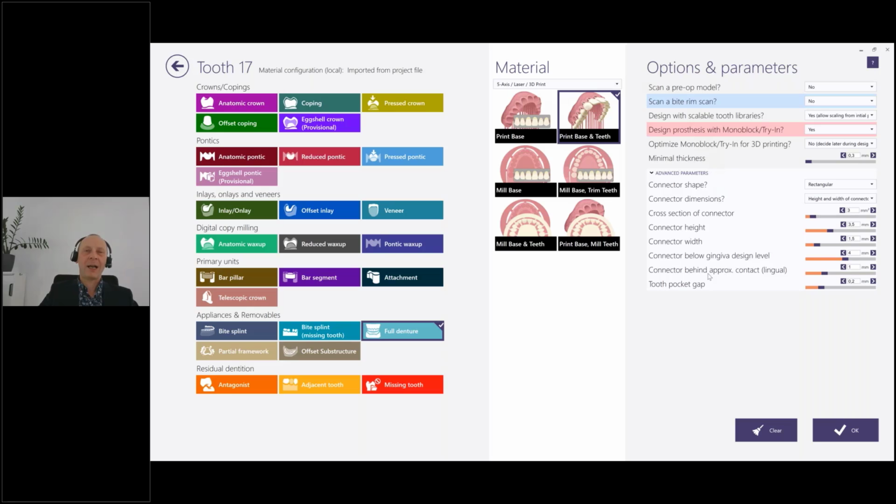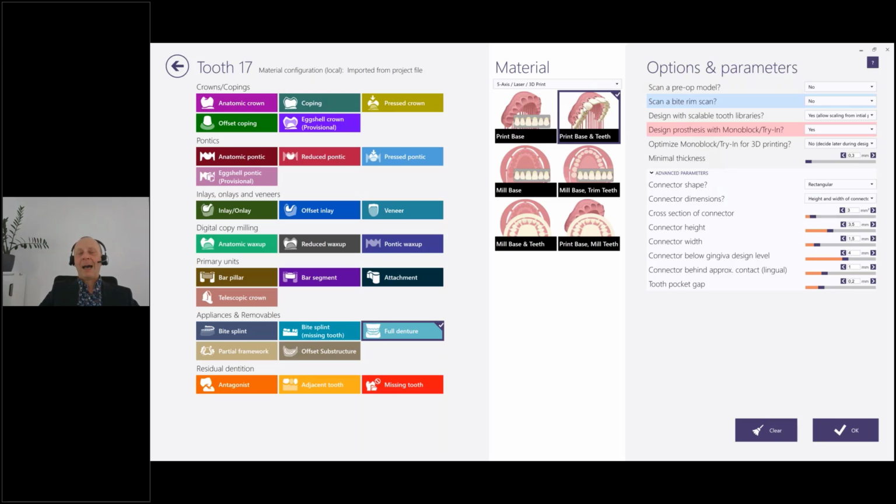Lingual, it means how low, how deep goes the connector below the equator and how lingual goes the connector behind the equator, behind the midline. And tooth pocket gap width means 200 microns, a tooth pocket to glue the tooth in the base.